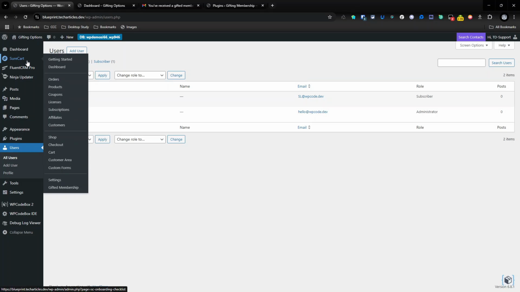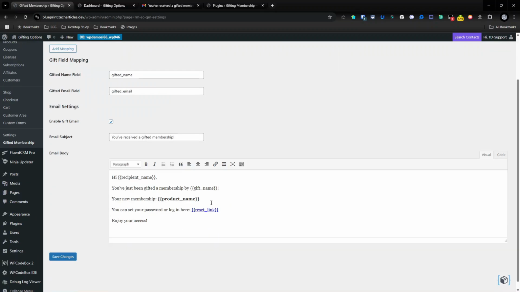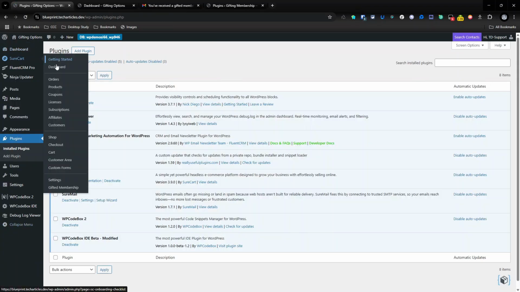And what we're going to do now is spend a little time and build that out. So if we go down to gifted membership on this site, you'll see here is a copy of this email, and you could turn this on and off for gifted emails if you want to deliver your gifted emails another way using another set of logic. It uses the gifted field names that are here, and for these videos I'm going to leave them as default, but they are settable.